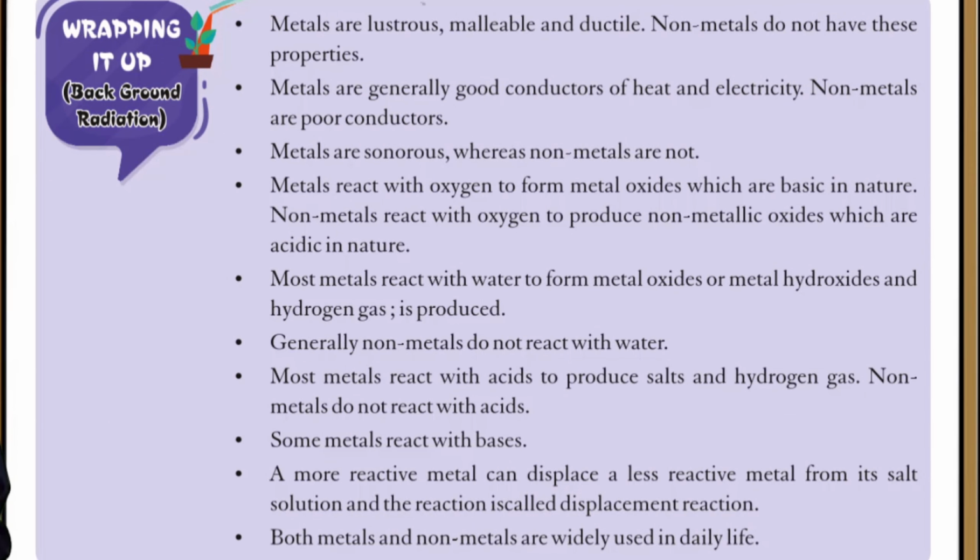Let's see some points. Metals are lustrous, malleable and ductile. Non-metals do not have these properties. Metals are generally good conductors of heat and electricity. Non-metals are poor conductors. Metals are sonorous, whereas non-metals are not. Metals react with oxygen to form metal oxides, which are basic in nature. Non-metals react with oxygen to produce non-metallic oxides, which are acidic in nature.